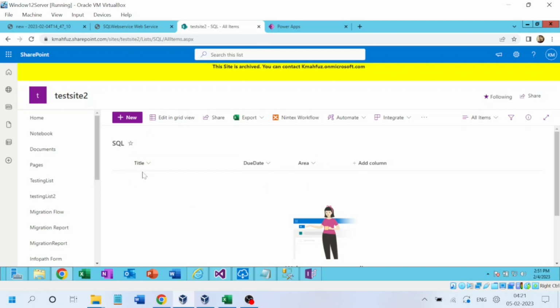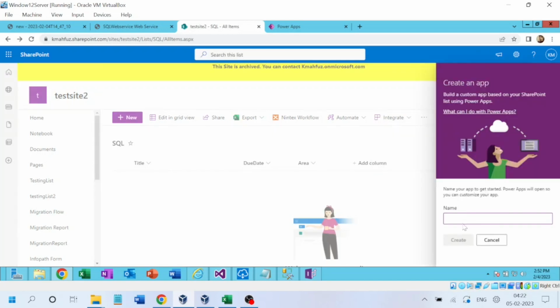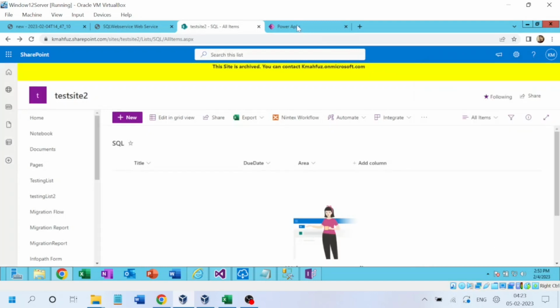So title, the name parameter, will go into this. Okay, so we will click on the three dots, Integrate, Power Apps, Create an app. We will give the name for our app and click on OK.